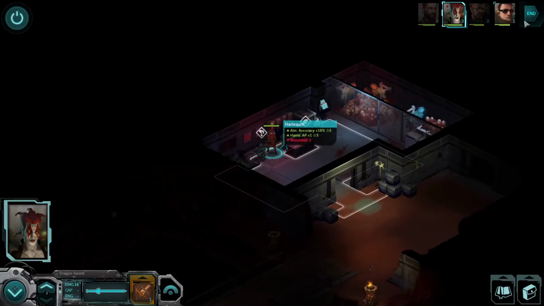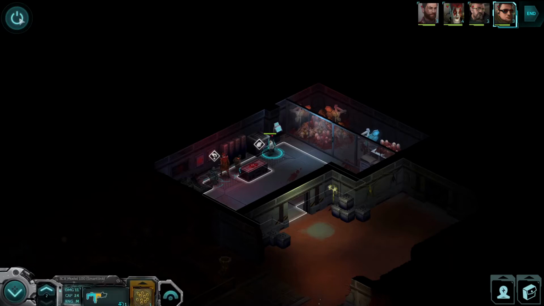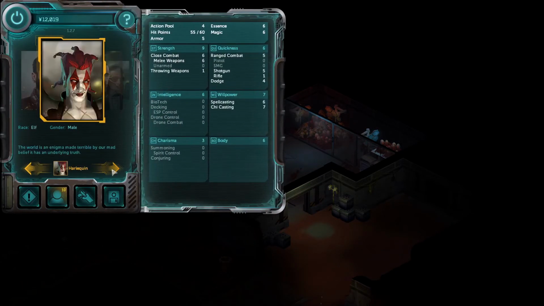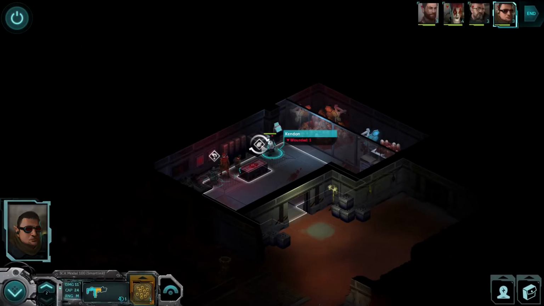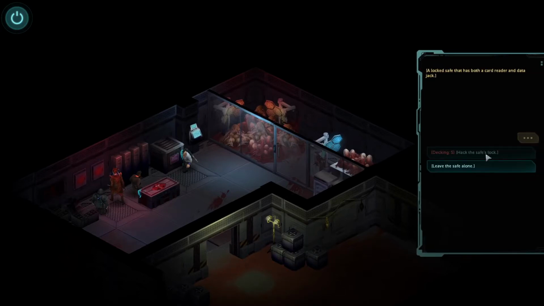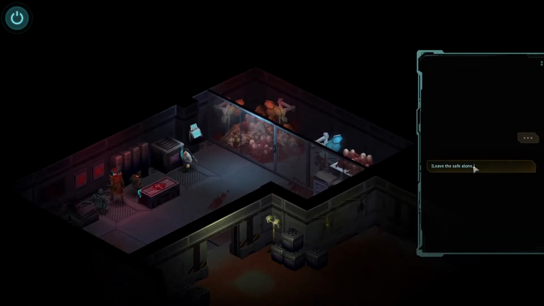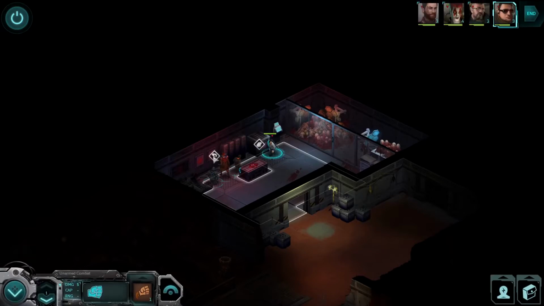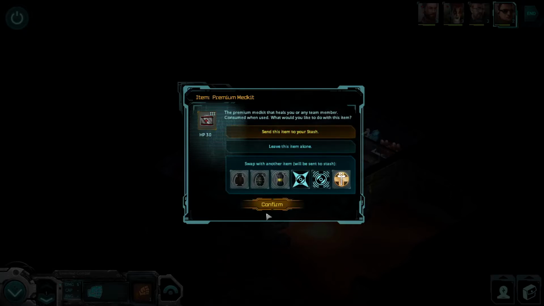Leave this item alone. Alright. Yeah, how come you can't do this? He's got... my characters. Kendon. His decking is 5. So why can't Kendon do this? Hack the safe slot. Decking 5. That was the whole reason I brought you along, dude. The whole reason I brought you along was to do stuff like that. That's really disappointing. Huh. Okay. Nobody can pick it up, I guess, so I'll send it to my stash.